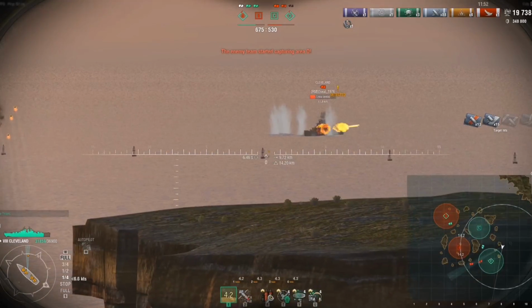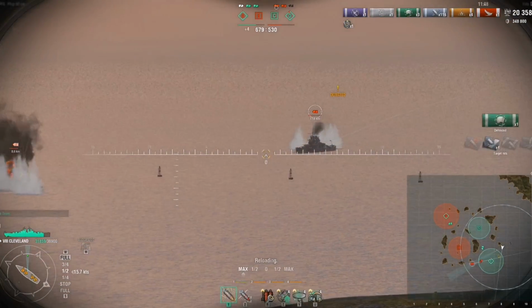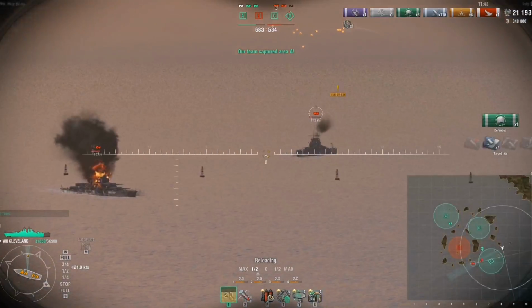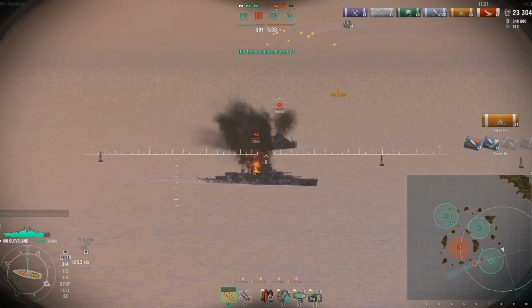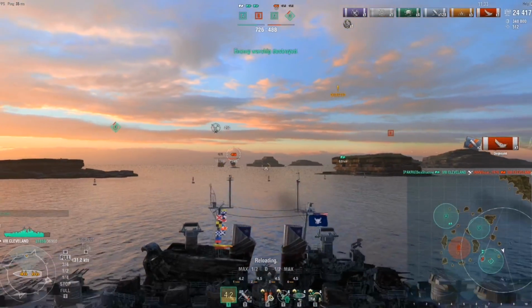And also the enemy Cleveland is more interested in firing him as well. So, 2 well-angled ships. Now I'm maintaining my high explosive barrage on the Cleveland because to me he's a more serious threat. He's got more rapid fire guns. And because most of us are cruisers, he can do a lot more damage to us than the Bayern can, and I take him out.